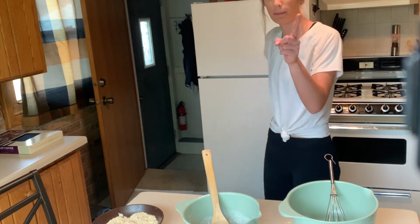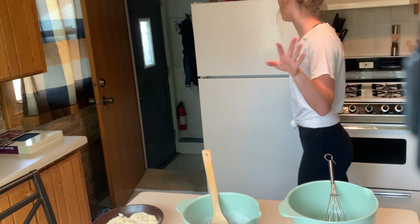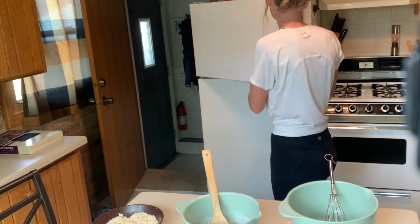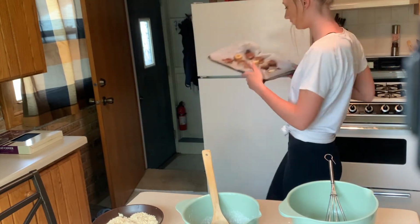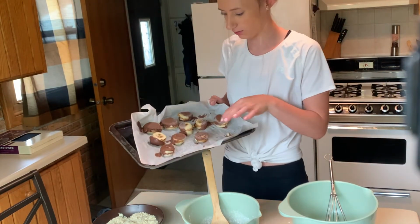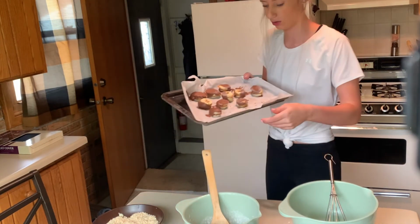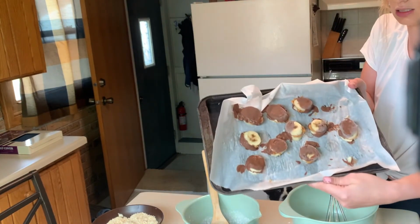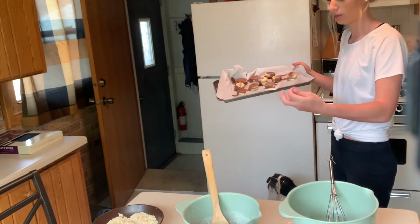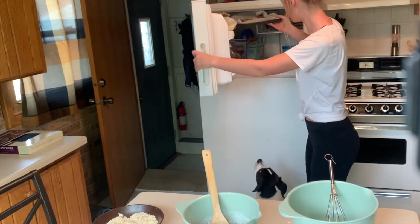So, on another note, while I'm waiting for the chicken to finish drying and defrosting, my bananas are right here. They're a little frosted over because they were in the freezer. Oh, I don't even think you can see them. Watch out, bubble. It turned out very, very nicely. Tim approved and I approve. Go!